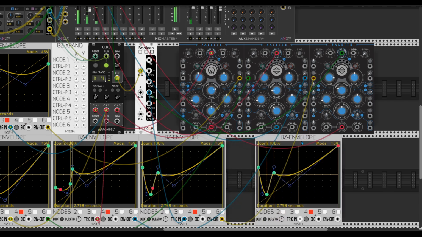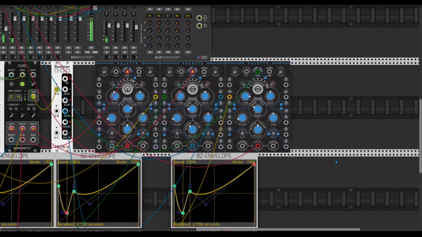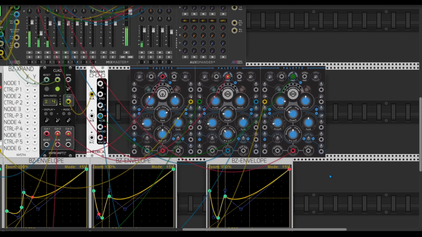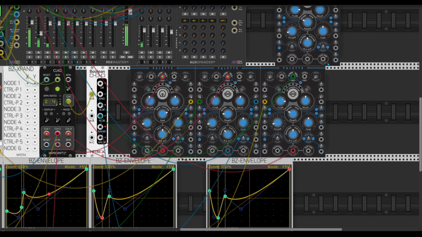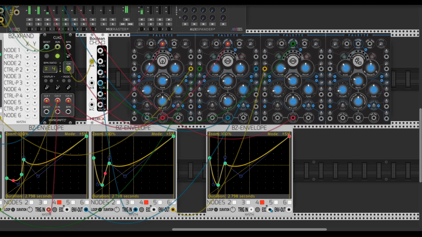Another nice way to use the envelope, I think, is on some one-note stuff that needs to be pitched, like some cool basses, you know. So let's try to do something. And let's drive its pitch here.